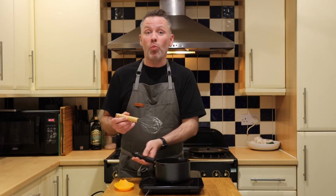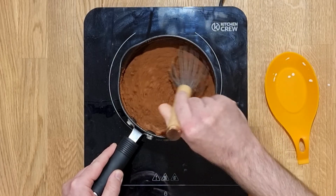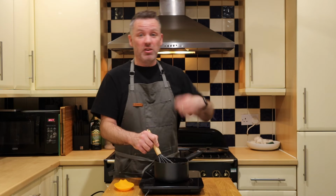So with all the ingredients together, I've turned the heat on and we're just going to give it a mix while it warms through. The things we're looking for while we're mixing, we want to see the erythritol dissolve, and so you won't have that crunchiness of it. And obviously we want to see all the rest of the ingredients, especially the cocoa, mixed through. One thing you want to look out for though, you don't want to bring it to a boil. Really, the main things we're doing here is we want to see everything dissolve and we want to bring it up to a nice, warm, drinkable temperature. You could also do this in the microwave. If you put it in a microwave-proof container, put it in there for 30-second bursts, give it a stir, another 30 seconds as needed until everything's dissolved.